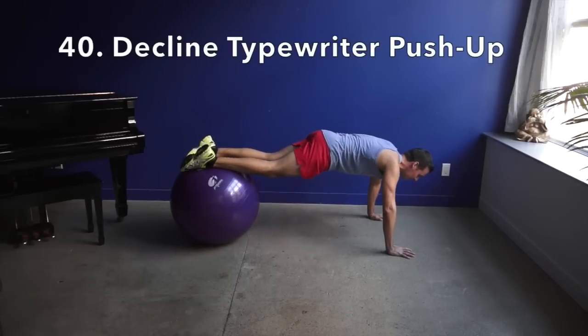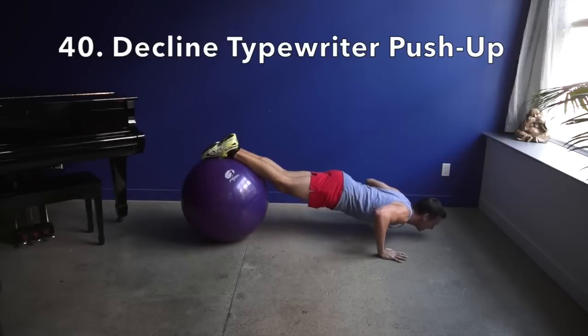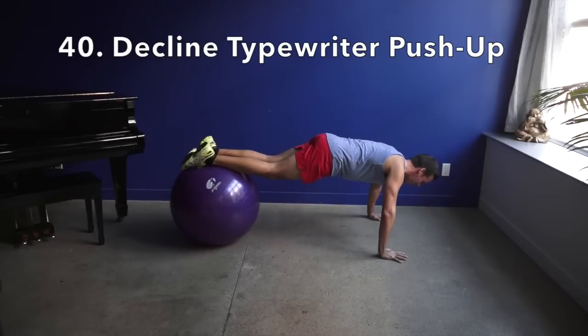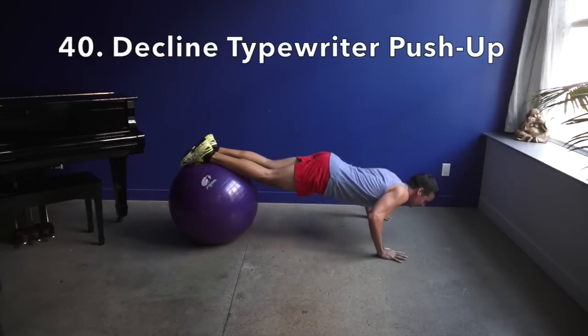Once you're okay with staggered, you've got the typewriter. So you come over towards the right arm, come down the tricep push-up on the right arm, slowly come over towards the left, and push up. And then reverse, over towards your left arm, keep those hips up, over towards the right, and press up.